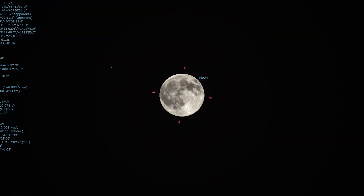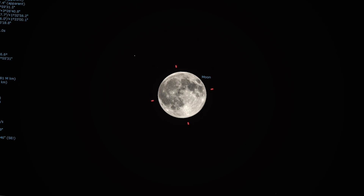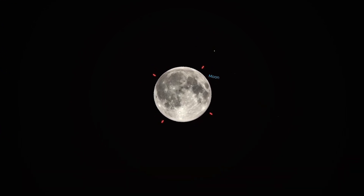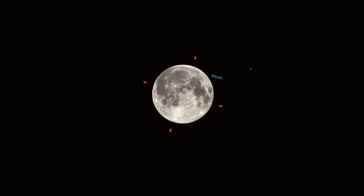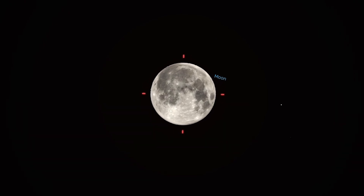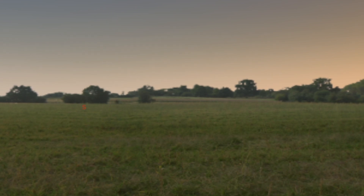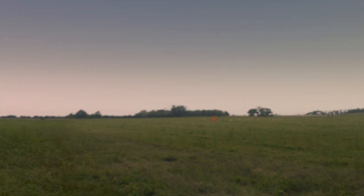Tonight we're going to start off with the full moon. If you think the full moon in September is considered the harvest moon, you'd only be partially correct. The harvest moon is actually the full moon that occurs closest to the autumnal equinox. And this year, with full moons on both September 7th and October 6th, the harvest moon occurs in October. During the full moon, the moon always rises as the sun sets, so during sunset try and get a good view of the horizon to see the moon look extra big as it rises up over the horizon.